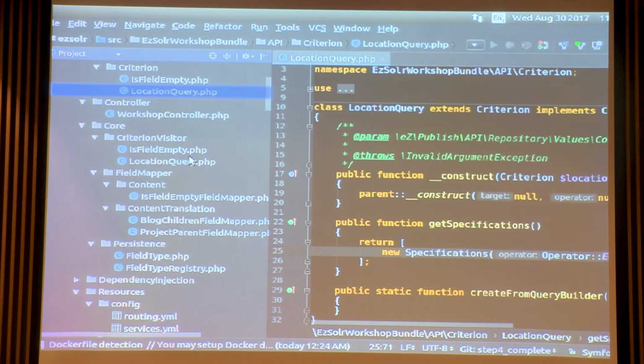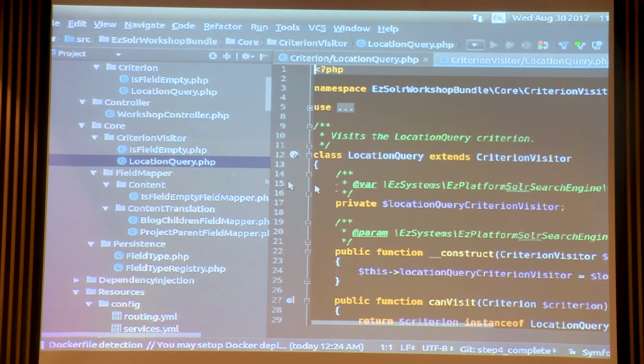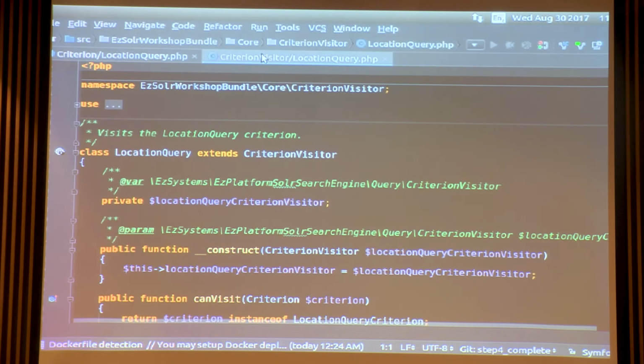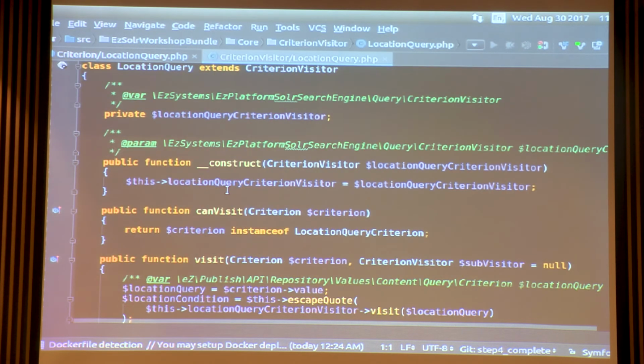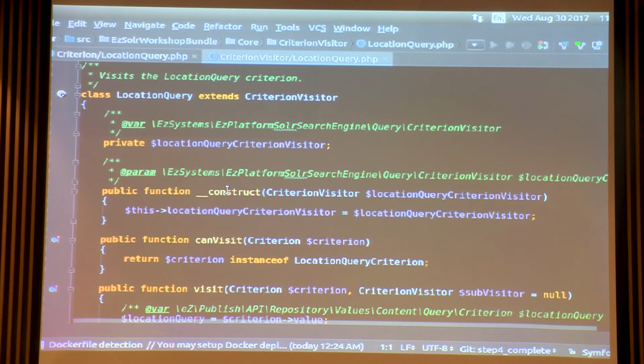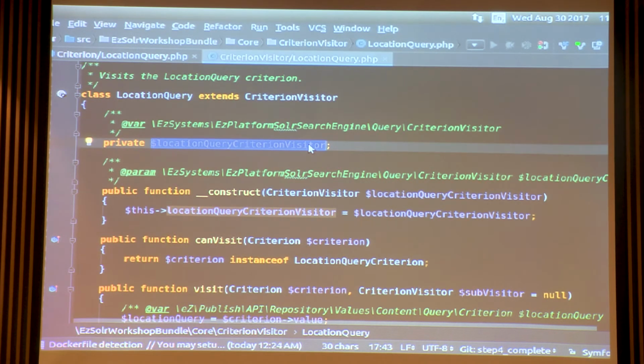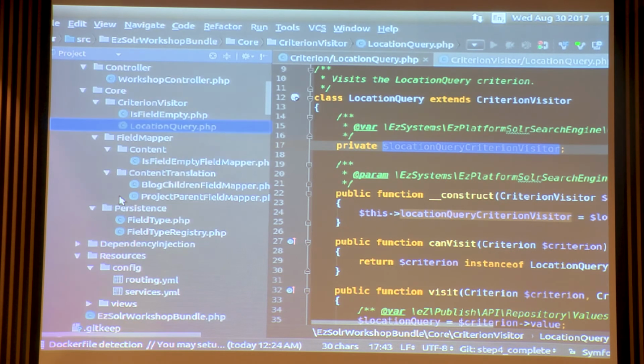Then let's have a look how this will be handled. So we need to have a visitor for this criterion. And it's a separate service. And actually, we do not need to define this service, because we already have one that is used for location search, right? So let's see how this looks in the service definition.